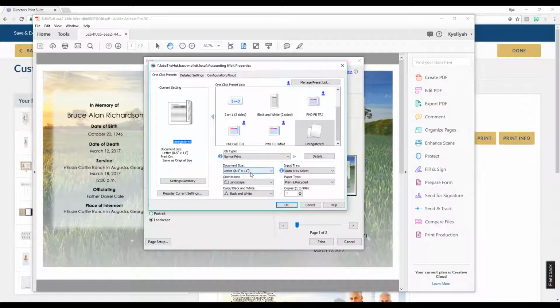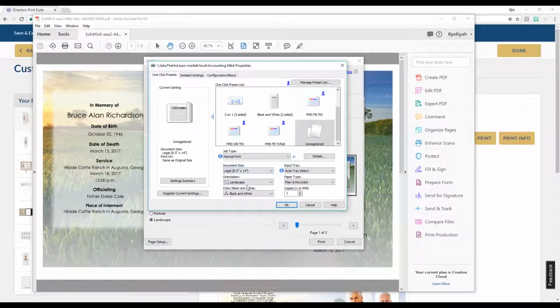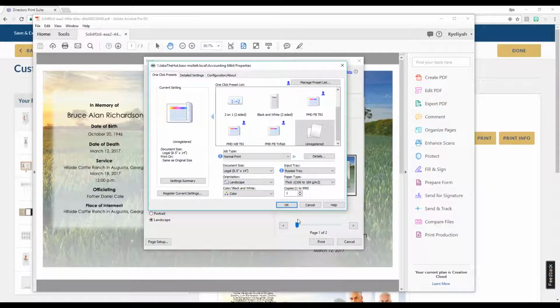Next, we'll go underneath document size and change the paper size to those that were listed before, the 8.5 by 14. Orientation will still be landscape. We'll change this to color. Next, if you have a specific tray that you use when printing, you'll change it to that one here. Today, I will be using the bypass tray. Paper type will always be at least thick 1 to ensure that all ink will stick to the paper.